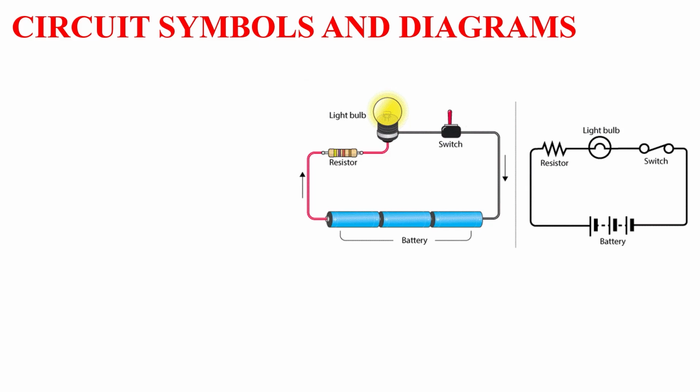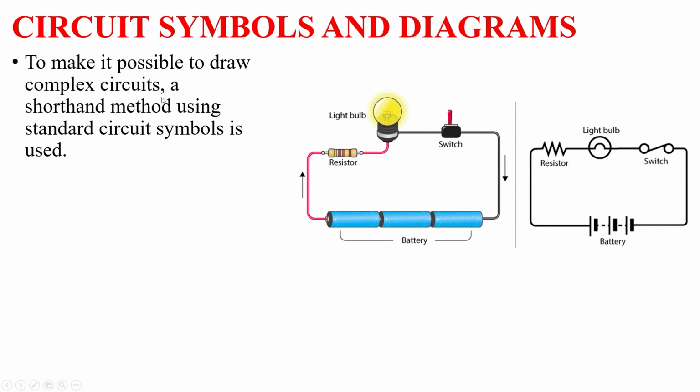Whenever we want to draw the electrical circuit, or we want to analyze the electrical circuit, we use symbols. For example, this is a bulb. We usually draw a bulb in this way. And this is a resistor. We usually draw a resistor in this way. This is a battery. We have a symbol for this battery. And we have a symbol of this sort for this switch.